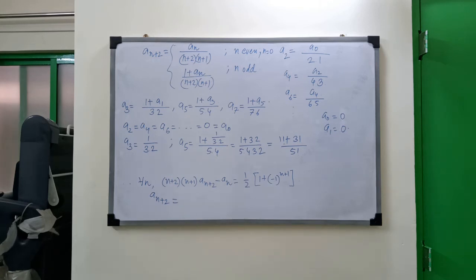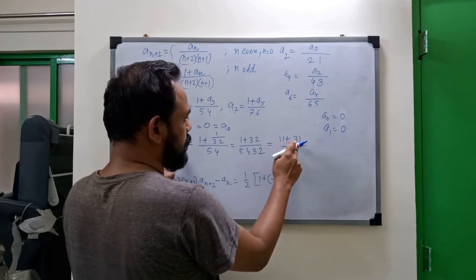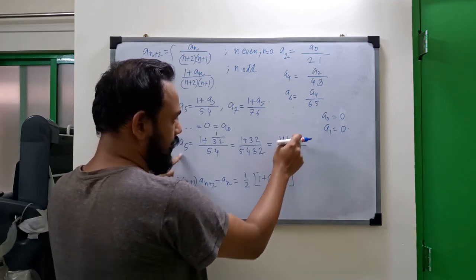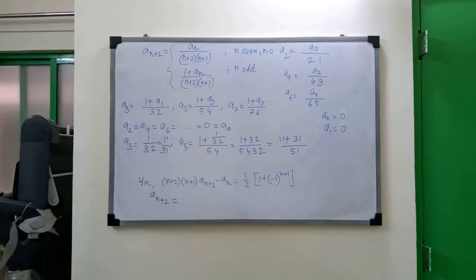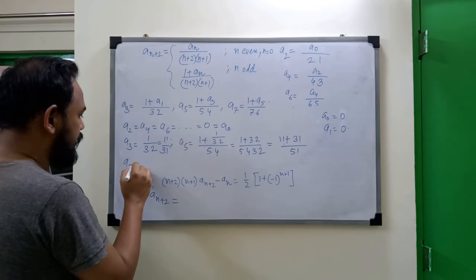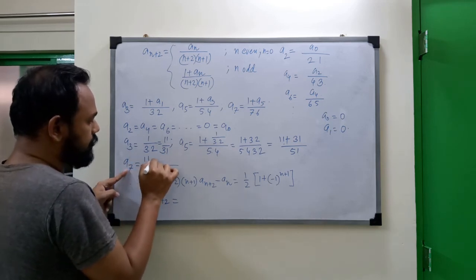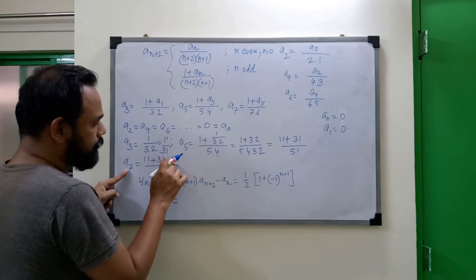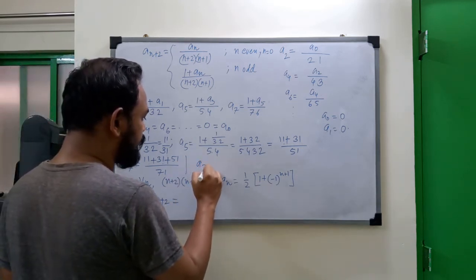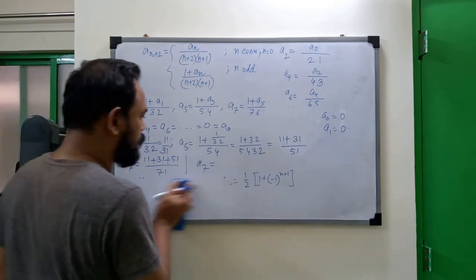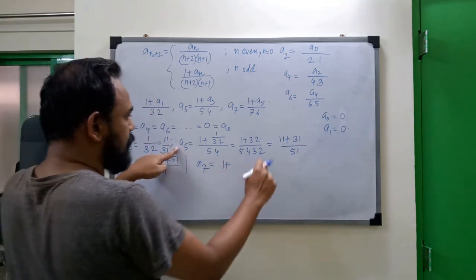So a5 gets you 5 factorial in the bottom and 1 factorial plus 3 factorial on top, which is the previous odd number of 5, summed up to there. Actually, a3 can be written like that, it's 1 factorial by 3 factorial. What about a7? I think a7 should be 7 factorial in the bottom, and I'm going to get 1 factorial plus 3 factorial plus 5 factorial on top, the numbers up to the previous odd number to 7, like here. I think we should get that. Let's see if we get that. If I just do this for one more term and satisfy myself, a7 is going to be 1 plus a5, which is this.